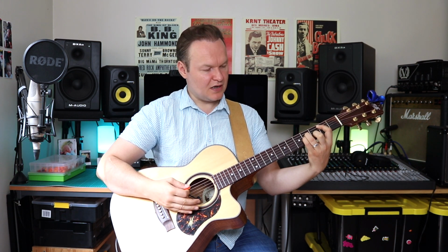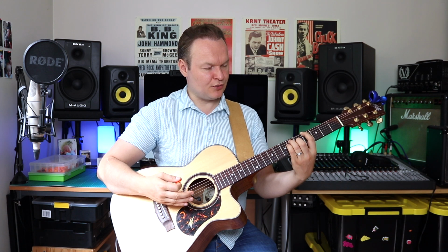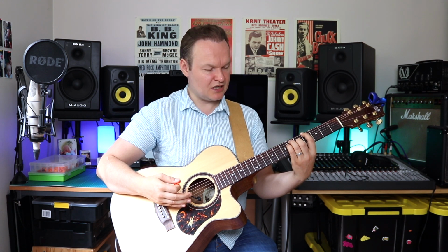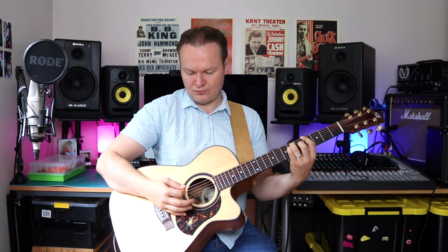So this is B5. Then you have to move this shape diagonally up and put your first finger on fret 4, string 6, fret 6, string 5, and fret 6, string 4. This chord is called A flat 5. And you hit 4 more times. So it goes 1 and 2 and 3 and 4. And after that, you have to play this chord called A major.